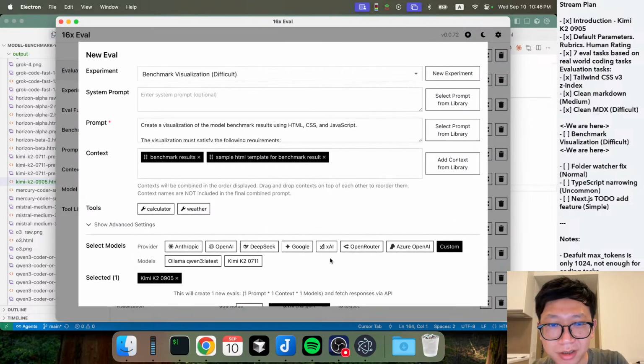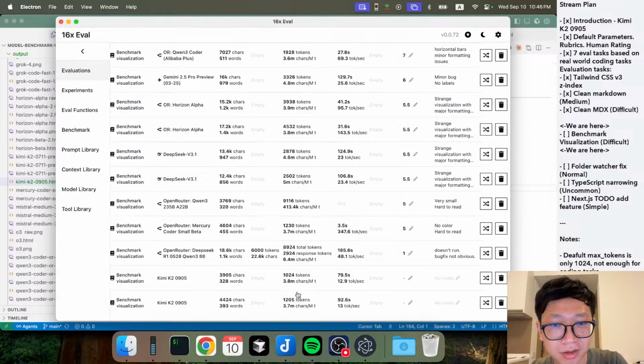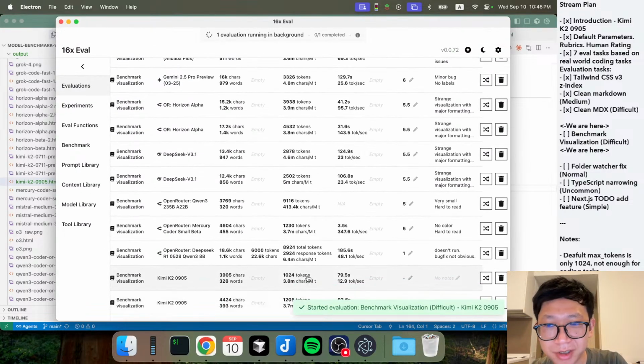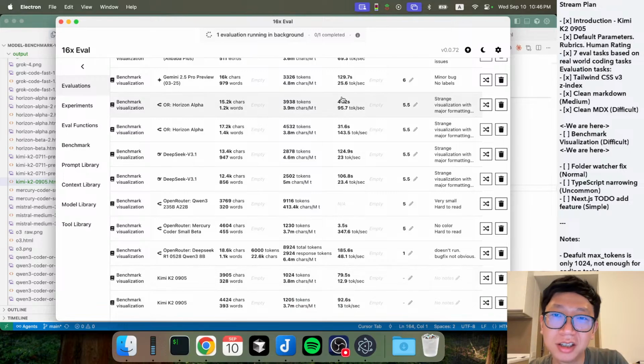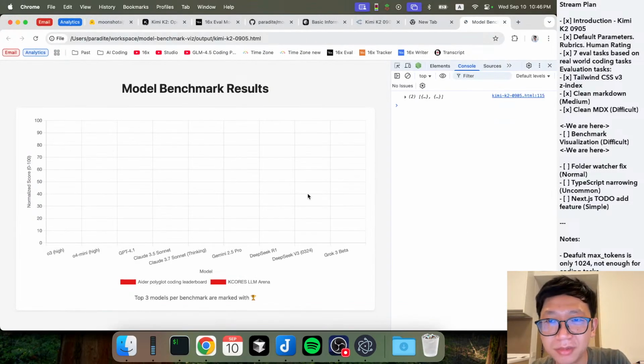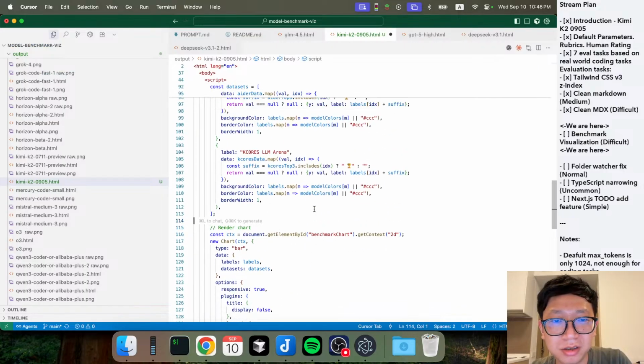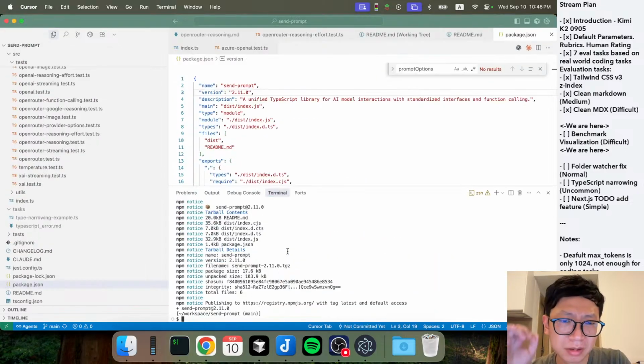Because I have a policy that if the model doesn't render, I'll give it another try. So the previous one is a technical issue, and this one is the second try for the model because it didn't actually render anything. Yeah, so I'm going to make a note here as well.